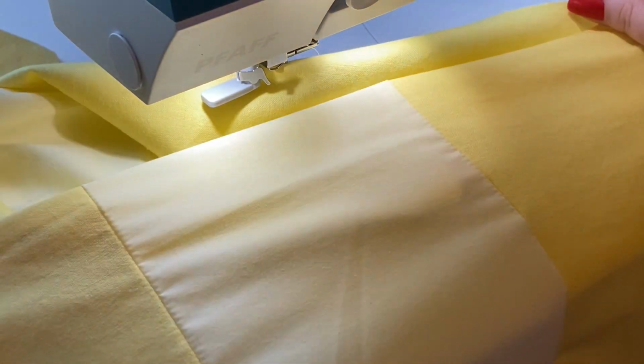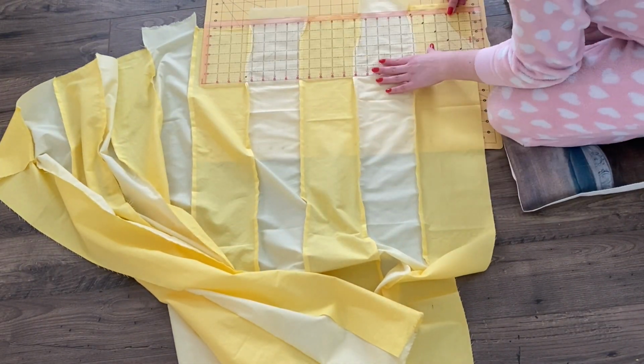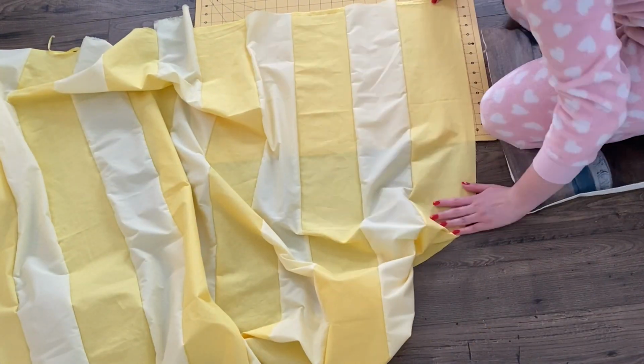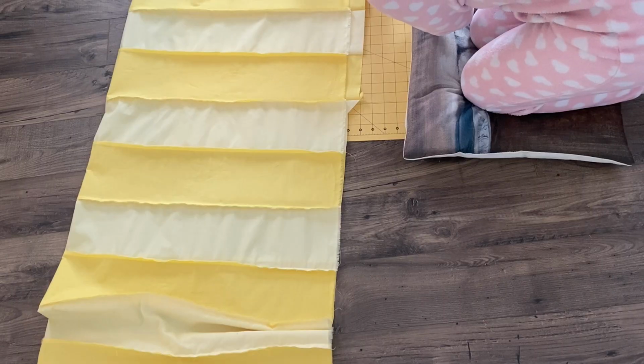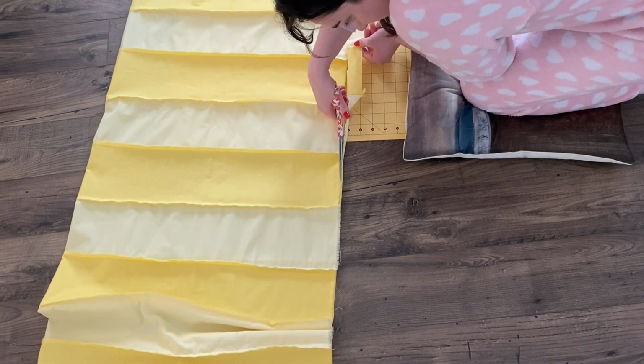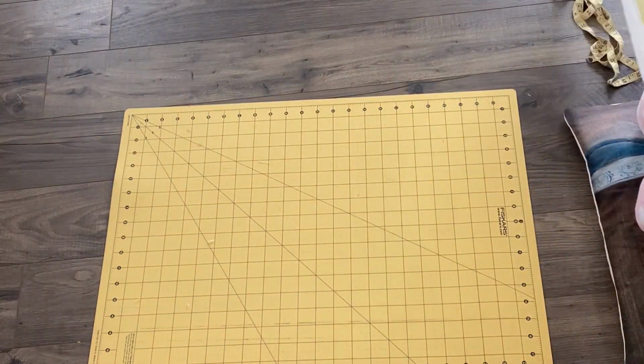Here's what it's starting to look like. Now I have 3. You can start to see the alternating, and this is what that sheet looks like completely done. There are some weird lengths here just because the fabric that I bought were different widths. So I'm just trimming to make sure that everything is a nice big giant square. I don't have any weird strips sticking out anywhere.